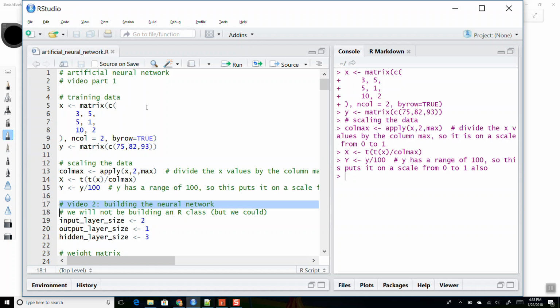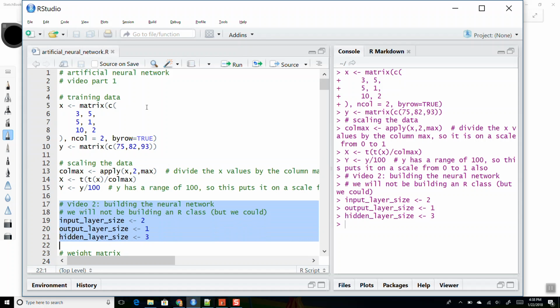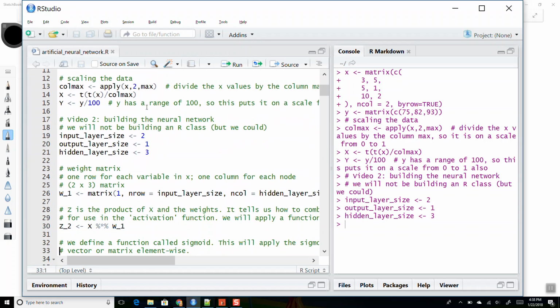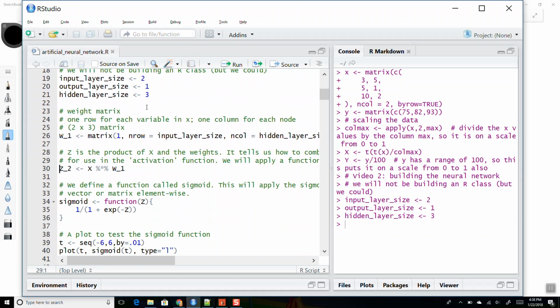And then when I build my neural network, I'm going to put in variables. Just say input layer size is 2, output layer size is 1, and hidden layer size is 3. This makes it easier so that later on, if I wanted to change the size of my hidden layer or input or output layers, I can do that without having to worry too much.